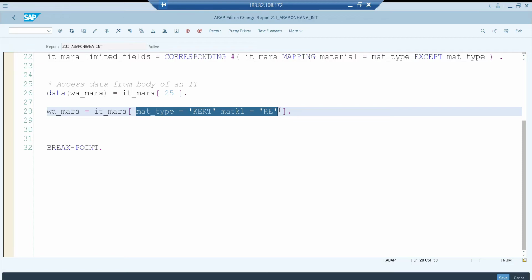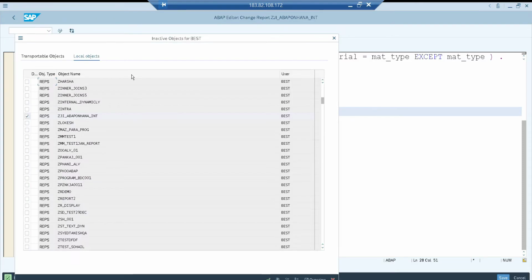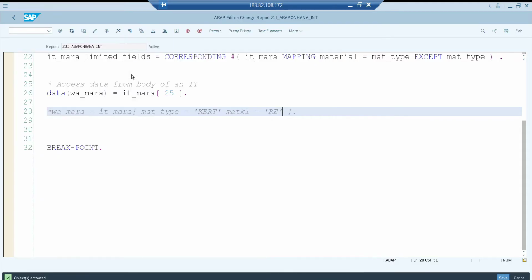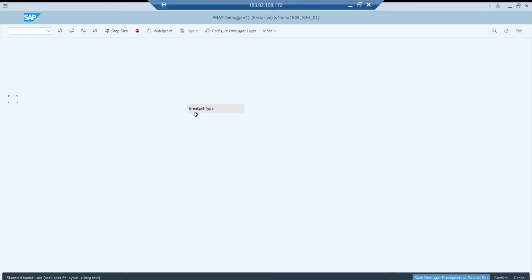Okay, it's very simple, same as field symbols. So you have to be cautious with sy-subrc here, right? The same way. So we have an option to manage it. I will tell you how to do that. Before that, let me take the exact value for the MATKL. I believe the issue is with MATKL, because the combination of MATKL and material type KERT is not available. So this is actually an AND. In a read you can use AND, right? So this is for the AND only. So execute it.